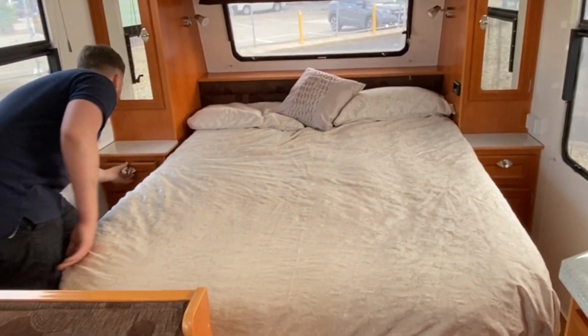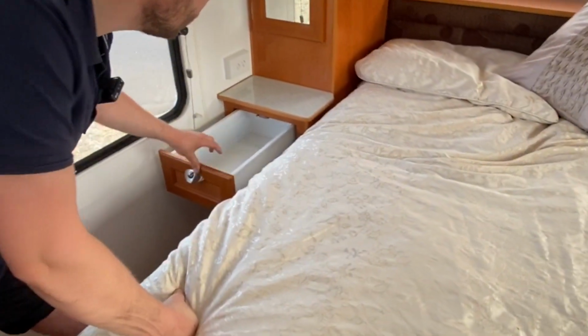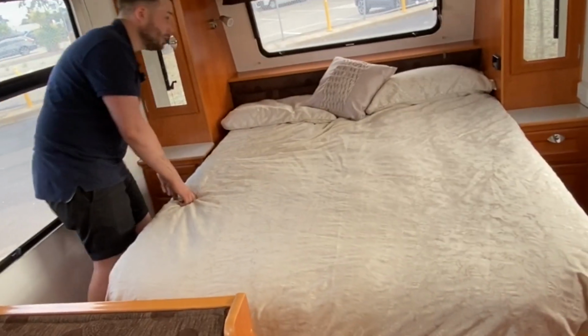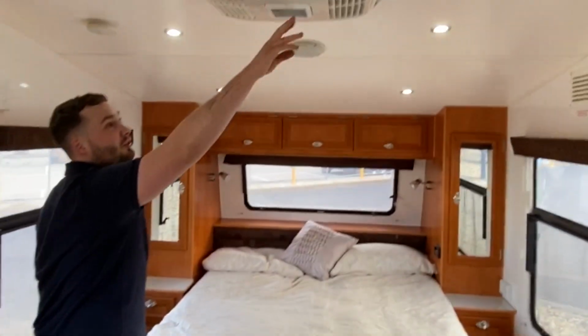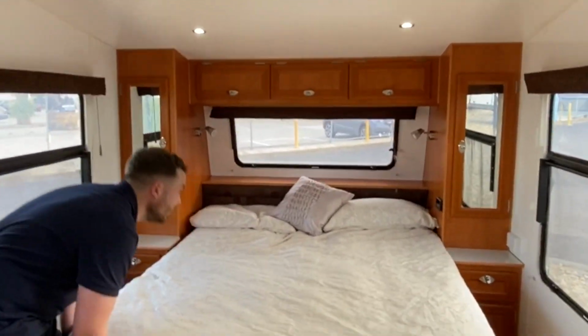We've also got a drawer all the way, so they're fully deep drawers there with metal-sided runners, of course. And you've got this little cupboard that goes all the way back for shoes, for whatever it may be. There's a heap of storage in there. I mean, you cannot complain. In a 19'6" caravan, there's really not much to whinge about as far as storage. IBIS 2 air conditioning, so that's heating and cooling. Of course, it's tested, it's working, it's doing its job perfectly.